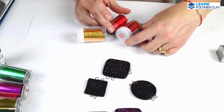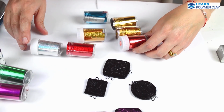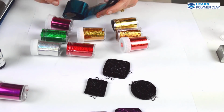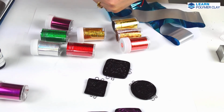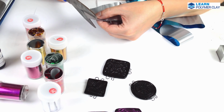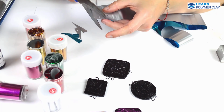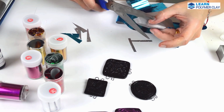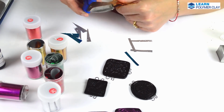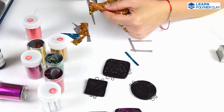So as I said, I let the paint dry, and then I'm deciding what colors and patterns of nail art foils I'm going to use to create a design. I'm using scissors to cut out triangular shapes, but you can of course cut any shape that you like. And I'm cutting also stripes for the round bead. As you can see, you have very interesting holographic patterns, and they will be visible in the final bead.